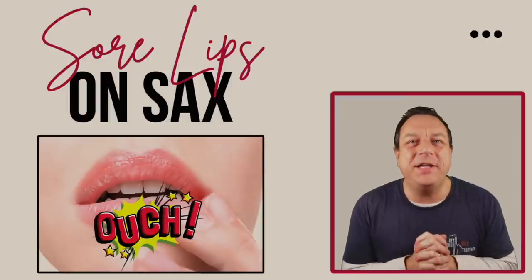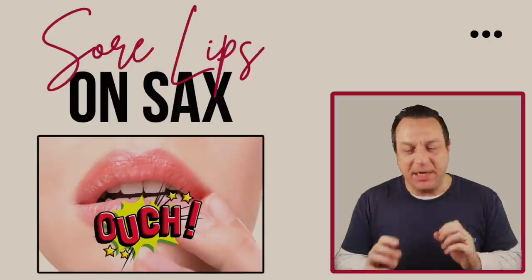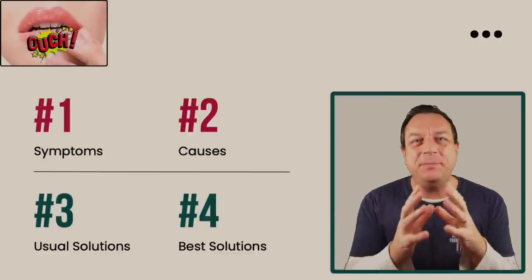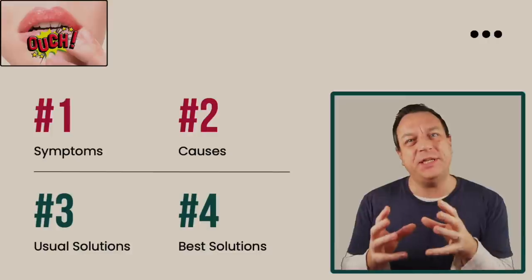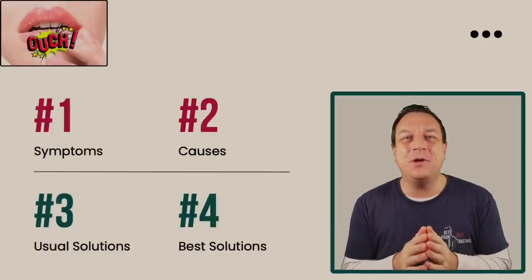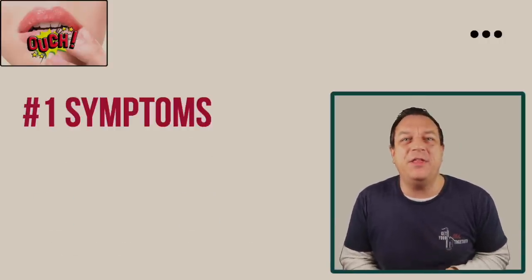Okay, let's talk about this whole problem with sore lips. It can be a real issue for so many saxophonists. I'm going to break down some of the factors that cause it and some of the solutions. So first of all, we're going to look at the symptoms. How does this show up with your lips? Then we're going to look at the causes. Finally, we're going to look at the typical solutions that most people do. And I'm going to walk you through what I consider to be the best solutions for the problem. So let's start with the symptoms.